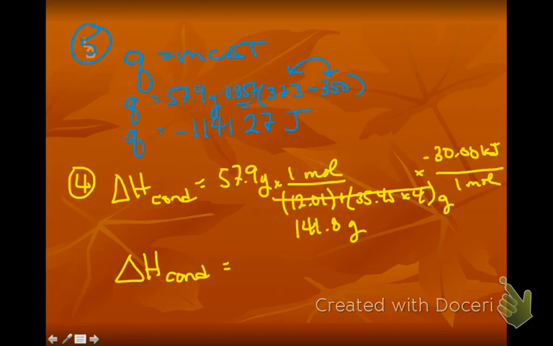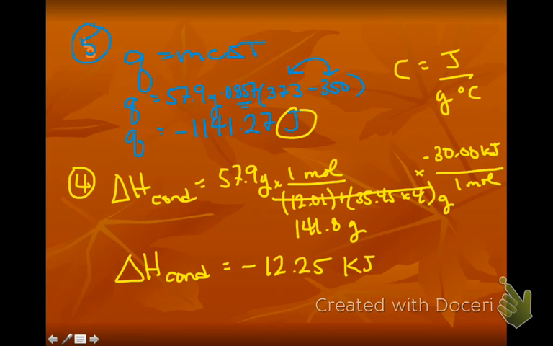Okay, so I got the molar mass there, and then calculating that all out, I get a value, again, ignoring sig figs, 12.25 kilojoules released in that process. Now, right away, I want you to notice we've got joules here in step 5 because specific heat is in joules per gram degrees Celsius, whereas down here we have kilojoules, so we're going to need to do some rearranging of units before we can be all done here. So I've gotten through step 5, gotten through step 4. Let's continue with step 3.